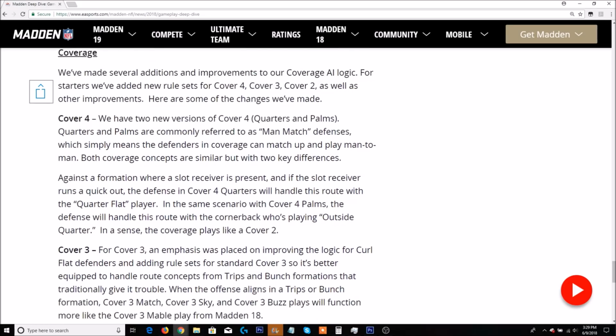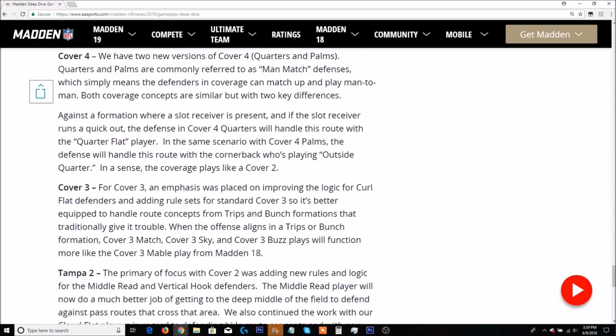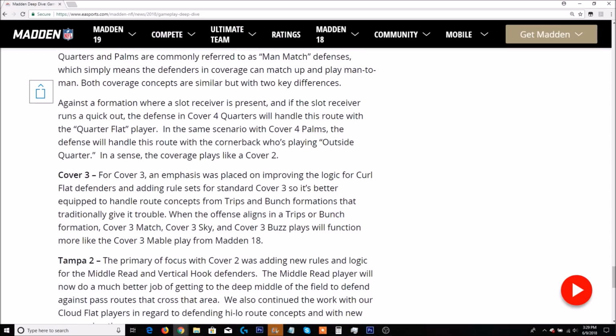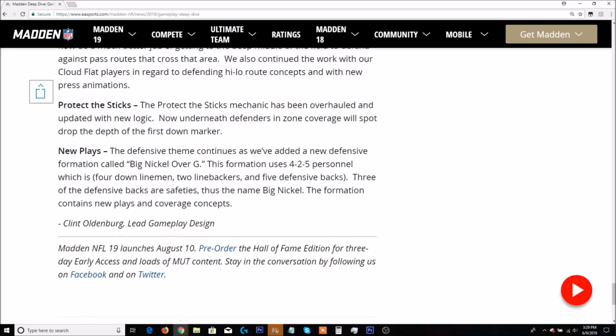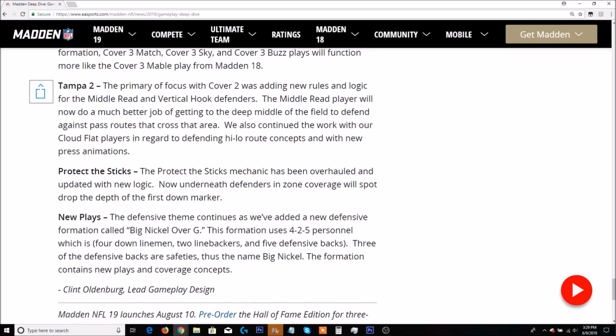Coverage, made several additions and improvements. We see this every single year, and honestly, it really doesn't make a difference, but you guys can go over this if you want to really quickly. You can pause the video and read all that. Against a formation where a slot receiver is present, if the slot receiver runs a quick out, the defender in cover 4 quarters will handle this route with the quarter flat player. And you guys can see all the information. So, a ton of Madden 19 gameplay information. If I skipped over anything, just pause the video and go back and read it.